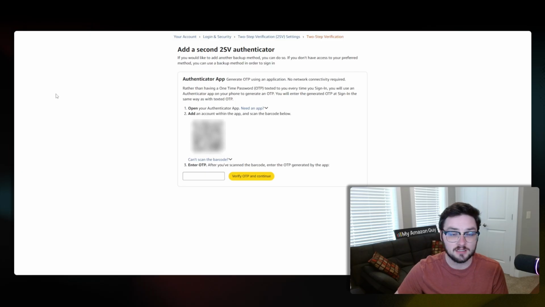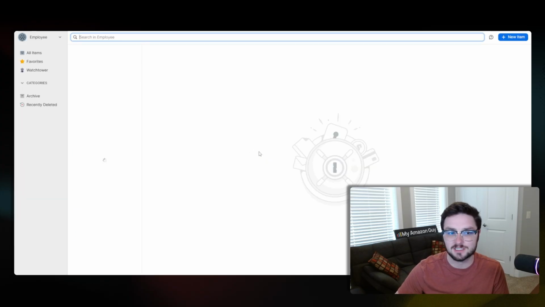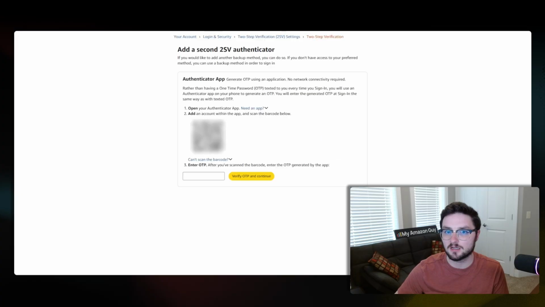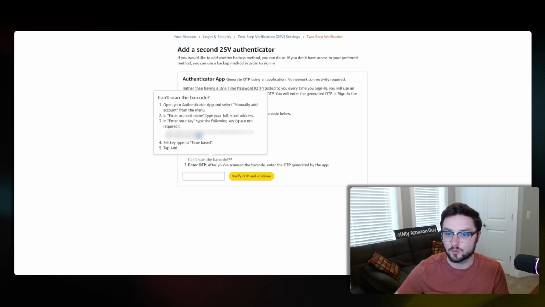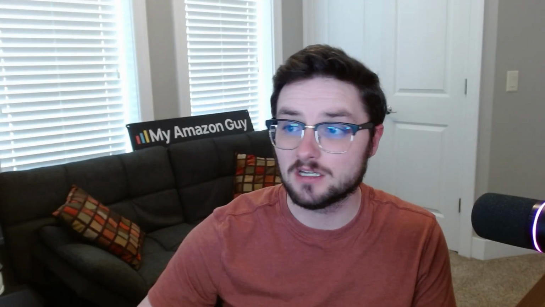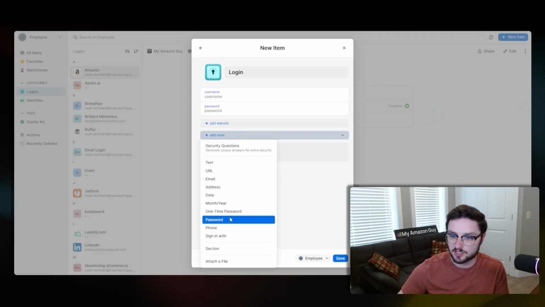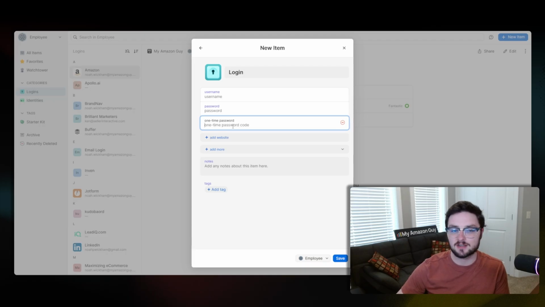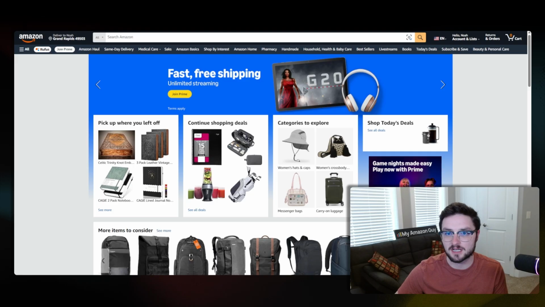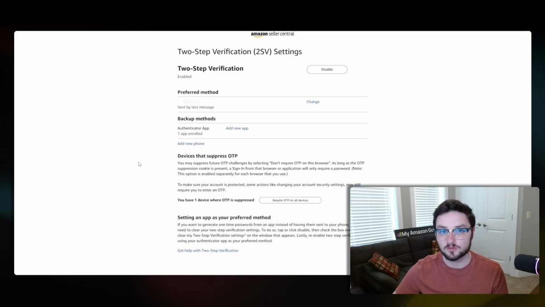So what do I encourage people to do differently? Well, I encourage people to do things such as 1Password. So with 1Password, for instance, you can see here that I have all of this set up. I typically am going to, again, do something here where I have a copy of this actual barcode. And then we'll go over to 1Password and we'll set it up similarly to how you would any other item. So I'll do a new item here. We'll do a login. And then under this add more section, you can actually go here and do a one-time password. And then you would just copy and paste the code from the Amazon side onto that section. And then you can just put the OTP in and there you go. You then have a new method for one-time password.